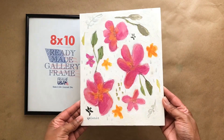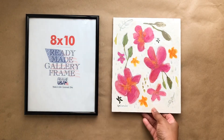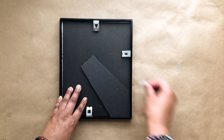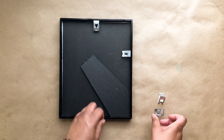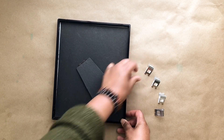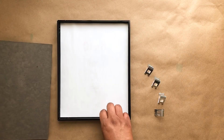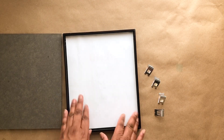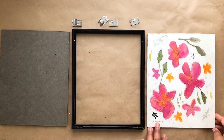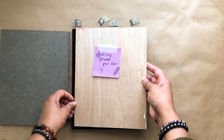Here I'm going to be showing you how I frame this wood panel in a ready frame. You're going to take out the metal clamps — you push down slightly and then they slide out. There's something that braces in between the backing and the frame. Then remove your backing, and if you need to or want to, you can remove your glass.